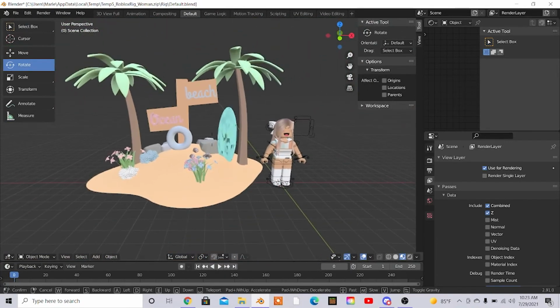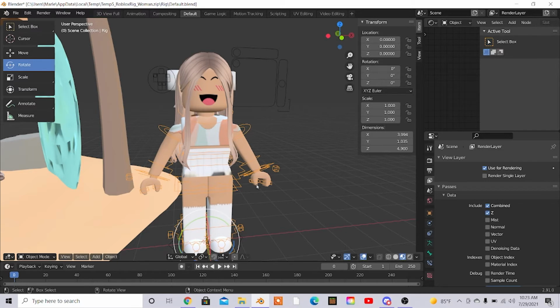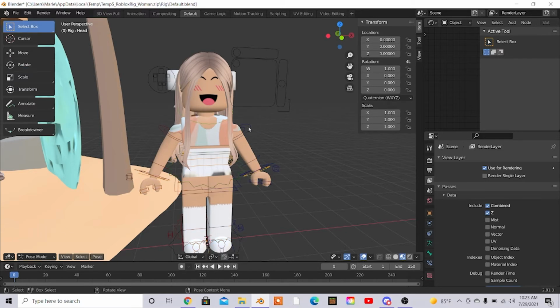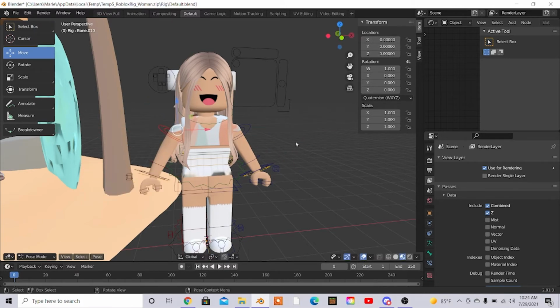And yeah, the next thing you're going to want to do is position and pose your character, because you don't want your character just to be standing there. So what you're going to do is select any of these little rings around the body and go down here to make sure you're on pose mode, and then you can reselect them, and whichever one is selected, that's the one that you can move. You can move it around, though I don't recommend doing that because it'll just make the arms and legs be off. I recommend only using rotate.